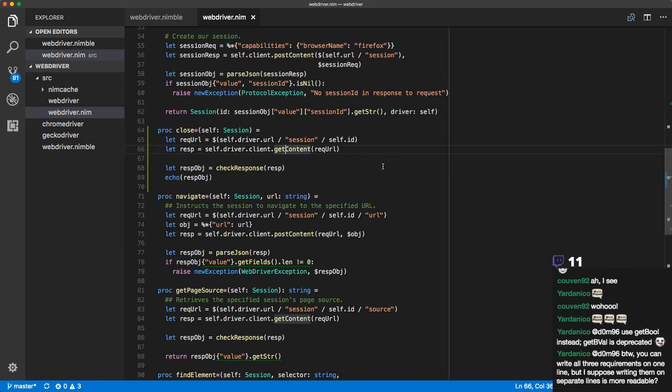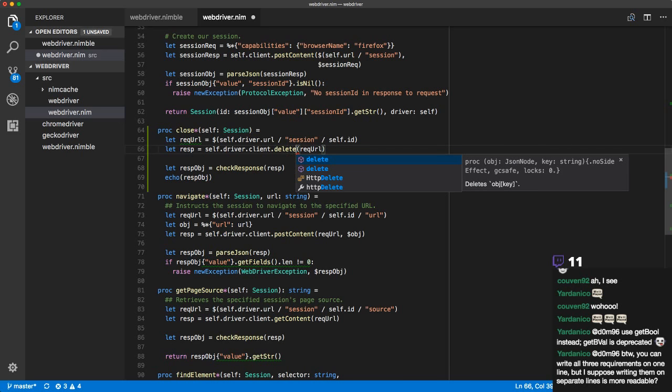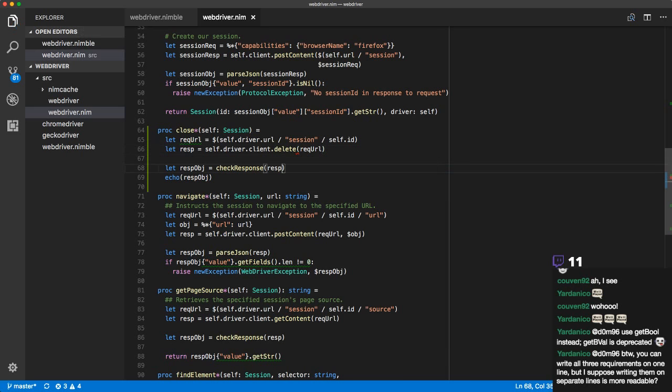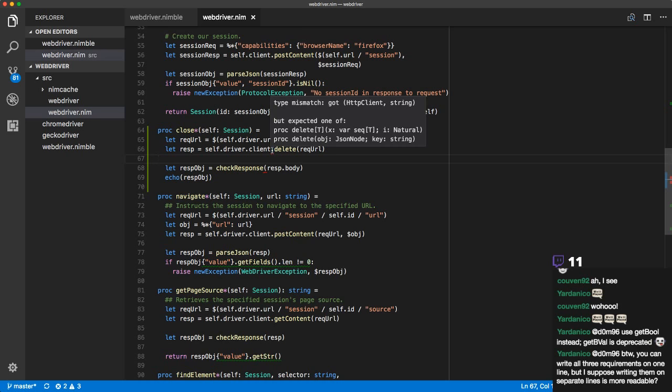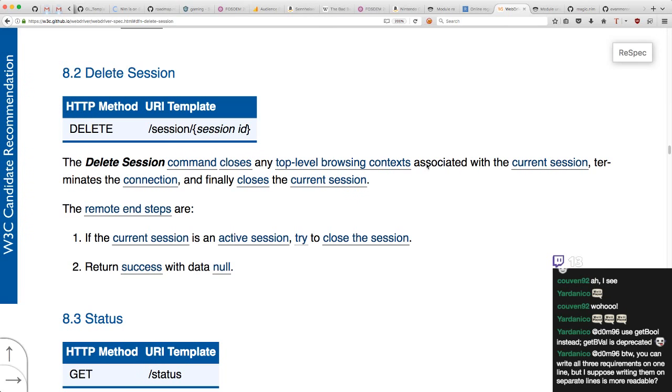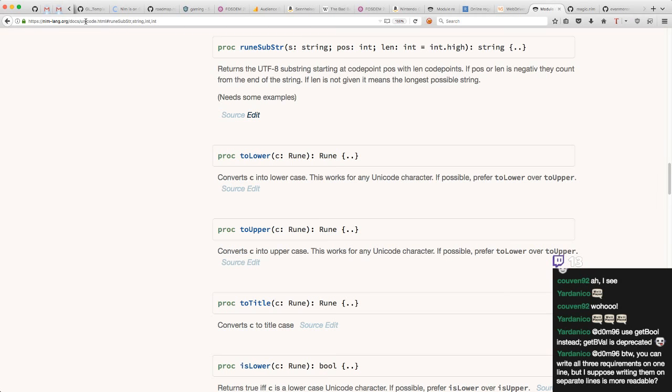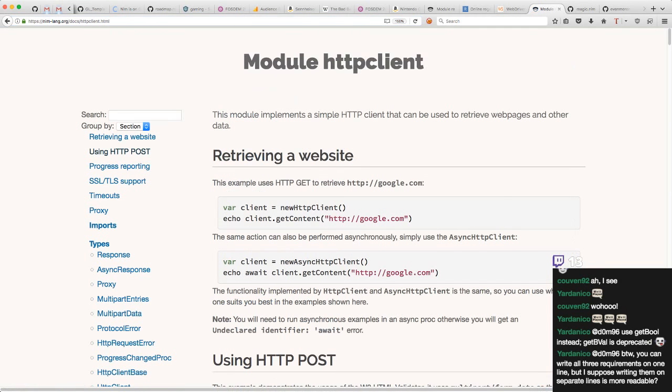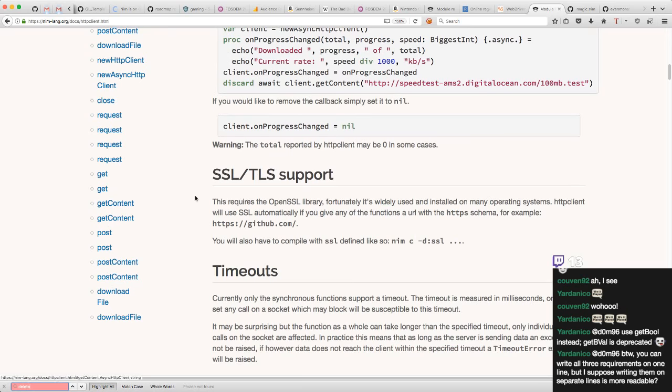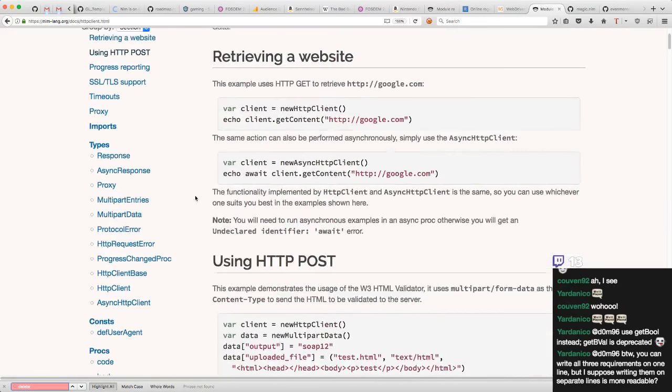And yep, we just delete, which, does that exist? Nope. Delete exists, not something. Apparently it does not. Oh man. Guess I should add this to the standard library, huh? Well, shit.